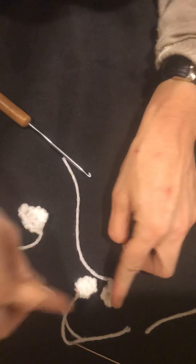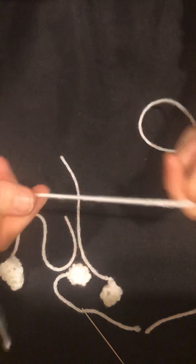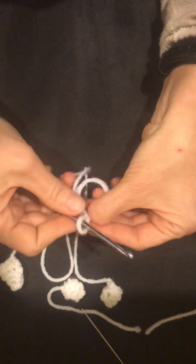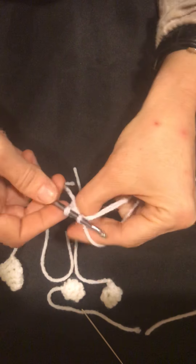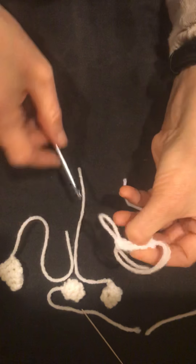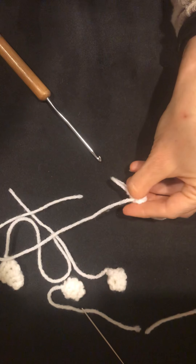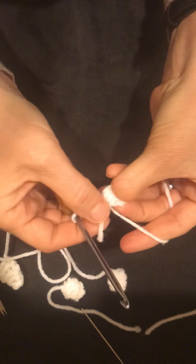I made two of the side fins and one of the tail fins, and I'm going to make the last tail fin just so I can show how to make that one a little bit bigger, because I think it's still a little confusing. I'm gonna cut the tail short now — usually I leave it long but it really gets in the way when we're doing ones that are so tiny.